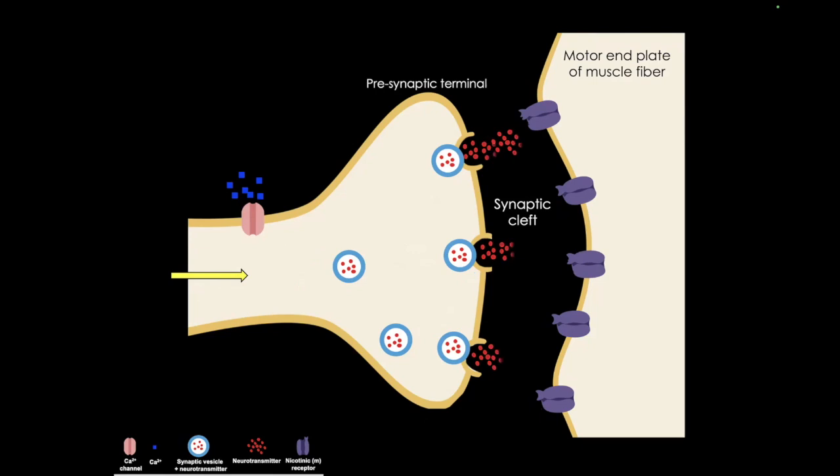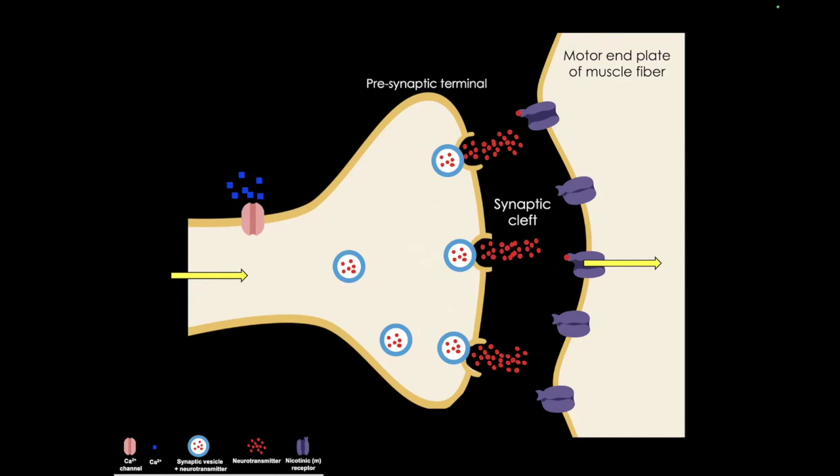And I've not shown this here, but for the nicotinic acetylcholine receptor to open, you actually have to have two acetylcholine molecules binding simultaneously. That's going to cause a conformational change that opens the central ion channel. That's going to allow sodium to rush in and a bit of potassium to flow out, which depolarizes the motor end plate and generates that end plate potential.